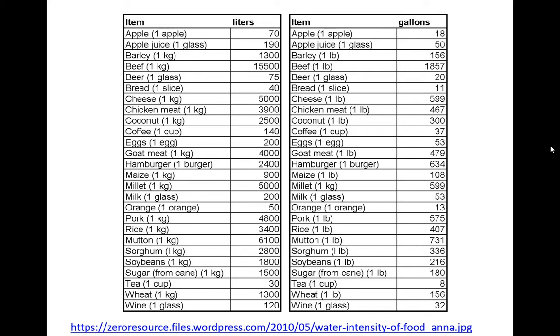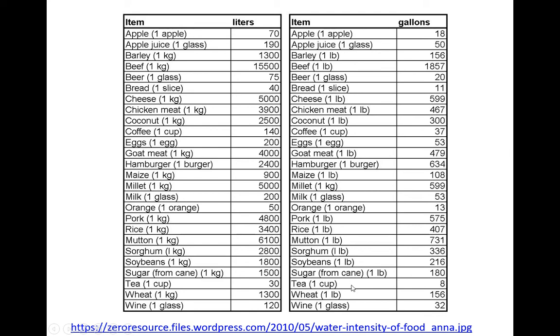So you'll notice these two tables are very similar. The only difference is that in the left-hand chart, the water is expressed in liters. A liter is a little bigger than a quart. And in the right-hand chart, the water is expressed in terms of gallons. I was really surprised when I looked at this because I drink tea.